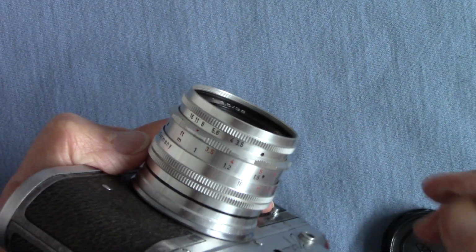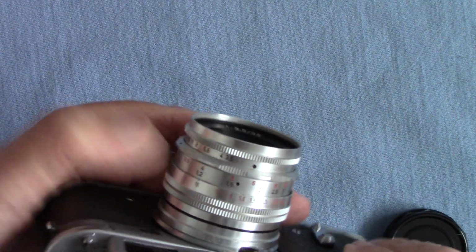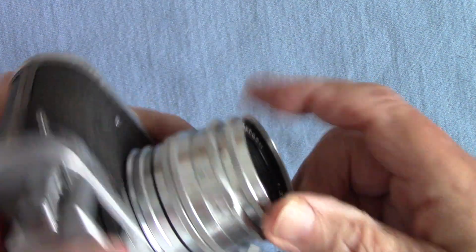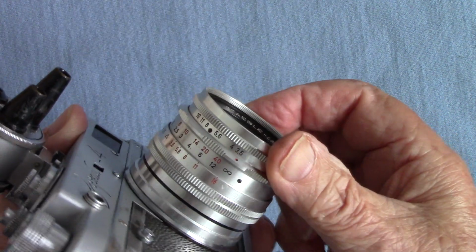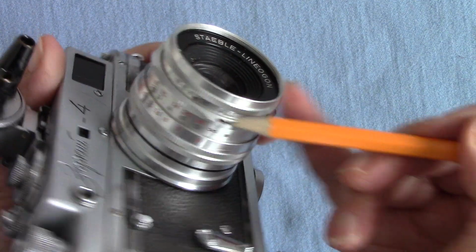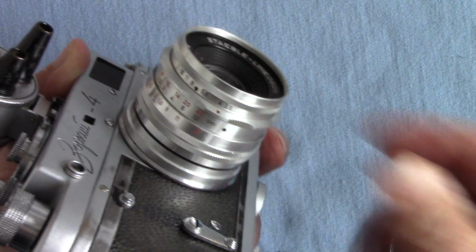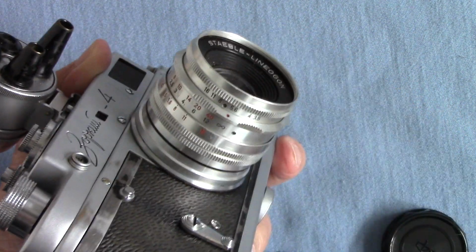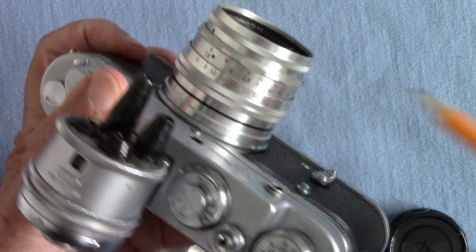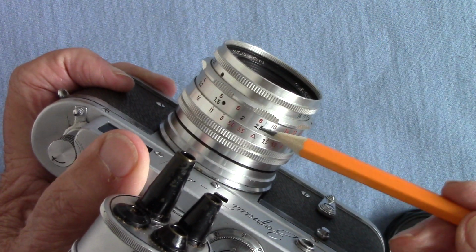I guessed it. And in regards to setting the aperture, here is the aperture ring, from 3.5 to f16, and that has the index in a different position. Yes, there's a little dot here, so you've got one index for the distance and a different index, this dot, for the aperture. So now that's on 5.6, and it's on 2.5 meters away.